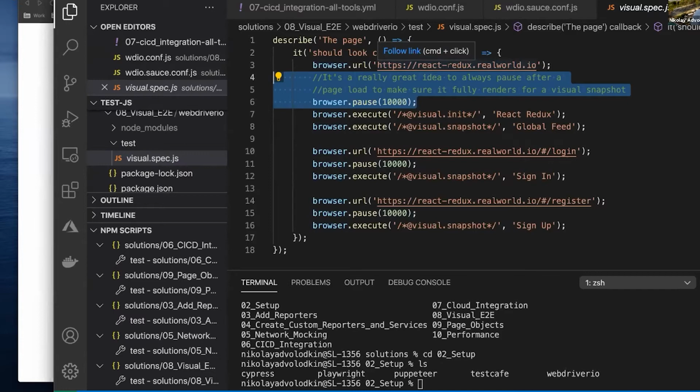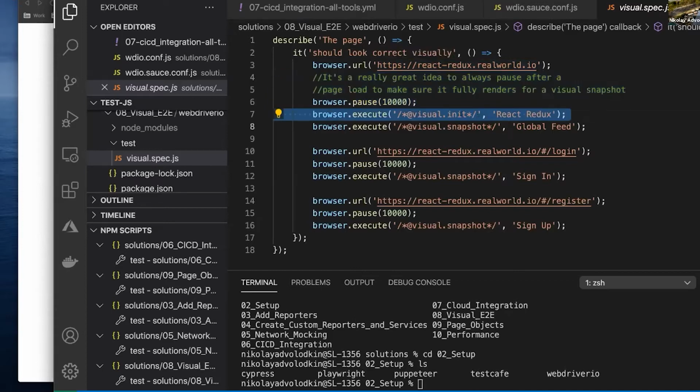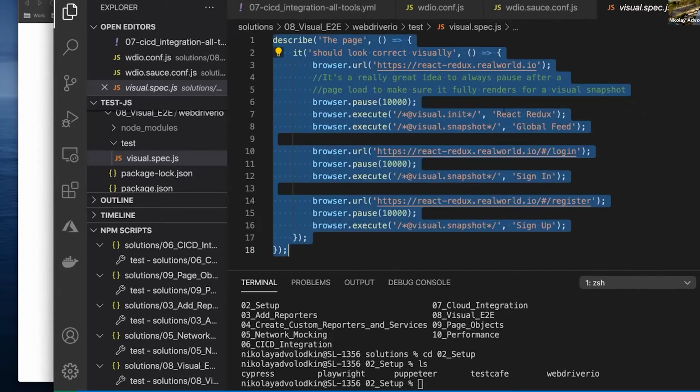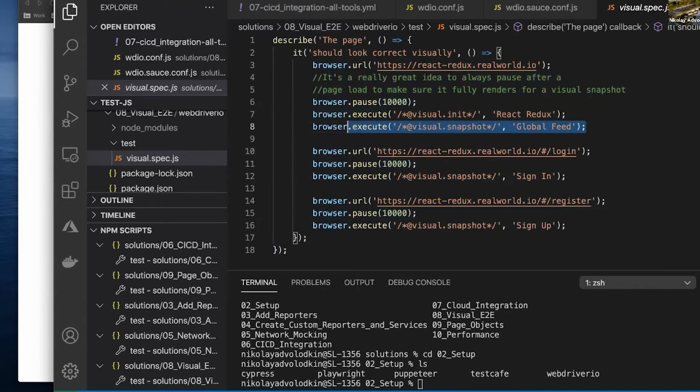Because we've got to think of these as different from functional tests or unit tests and so on. These are visual tests. And so here, the most important thing is to make sure that a page is fully rendered. And then here, just saying, this one is my React Redux app, right? And this page is called the global feed page. Here, I'm pulling up another page.